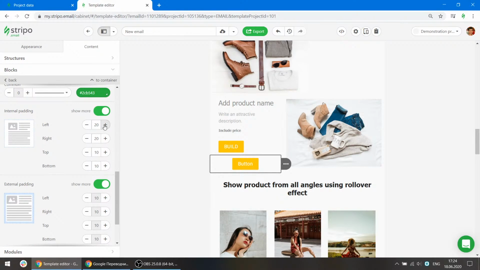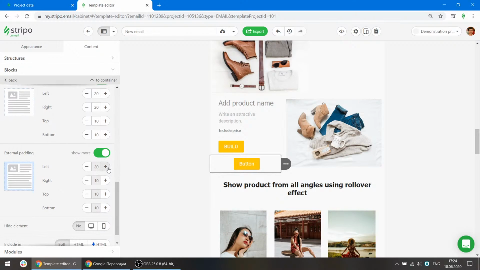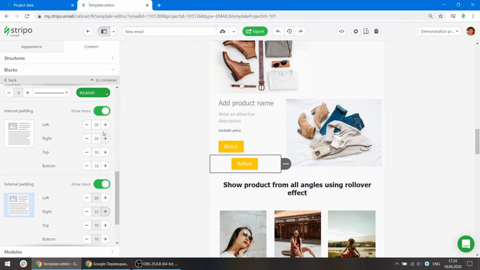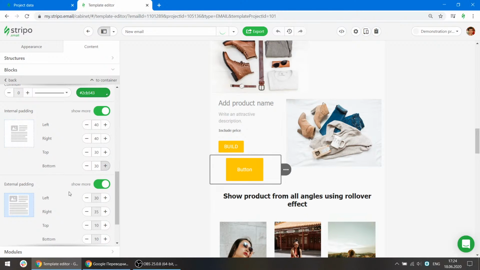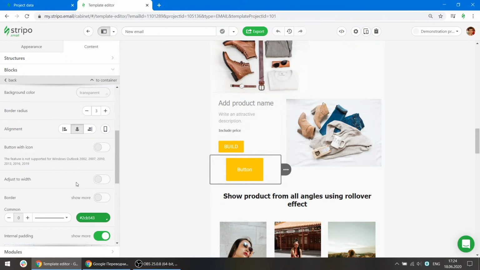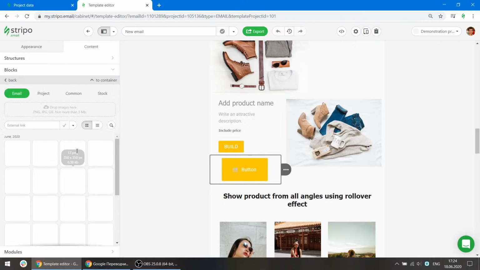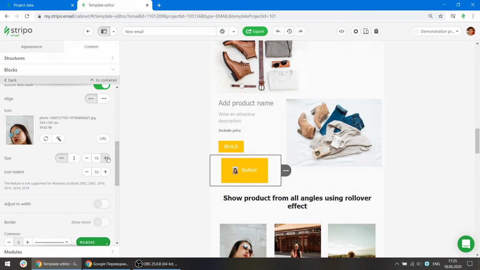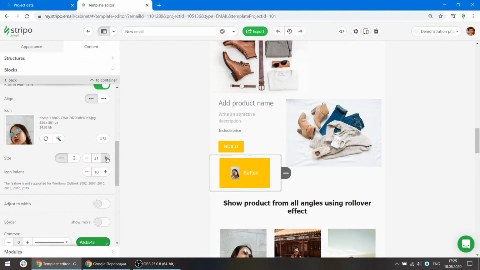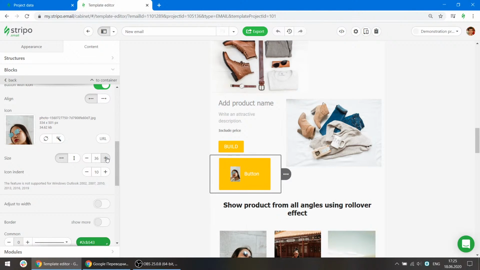Also important to note that you can change internal and external paddings for buttons this way. And you can add an icon to a button this way and change the size of it. So this way your button will contain not only text but also an image.